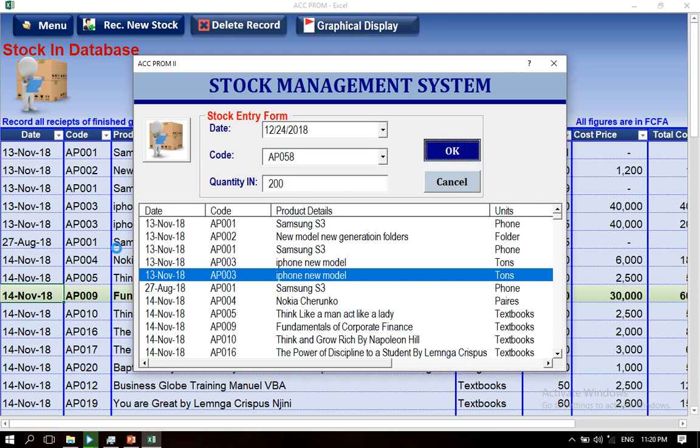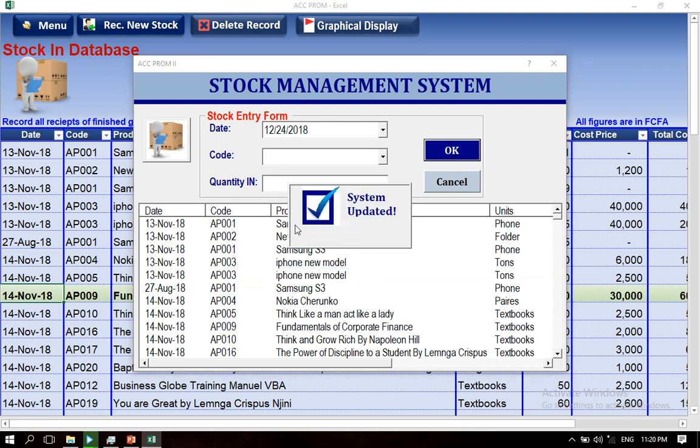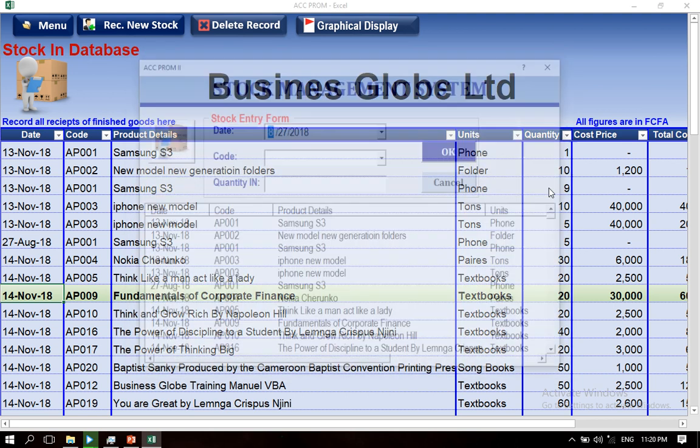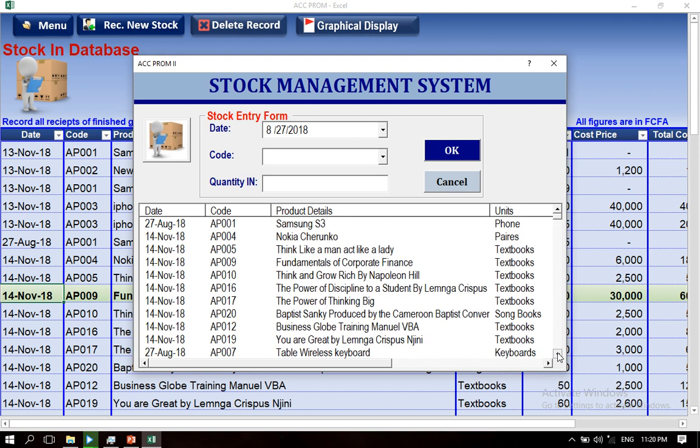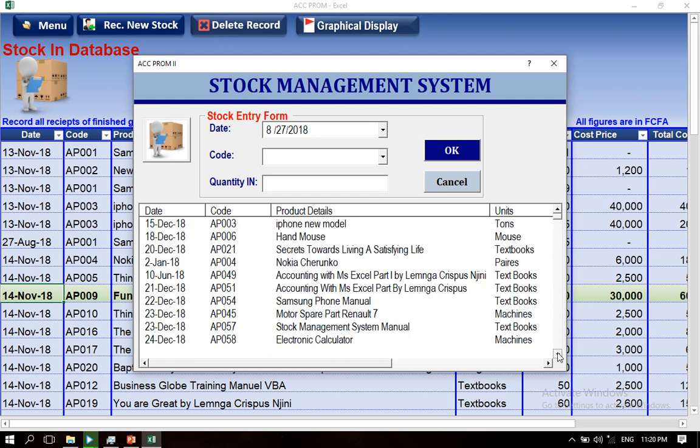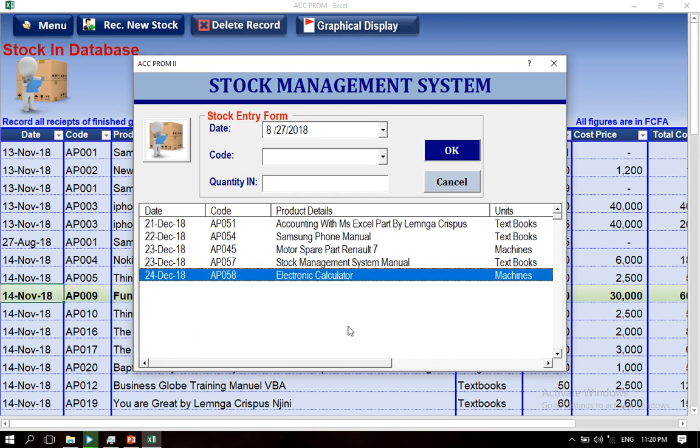So when we validate, the system posts our information, and it's going to give us our message, thank you. And so I can simply check from here. I can check to see if the information has been posted, and if yes, I'm going to have it. This is it here.